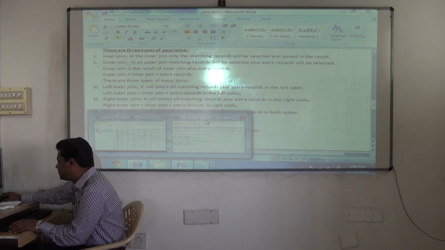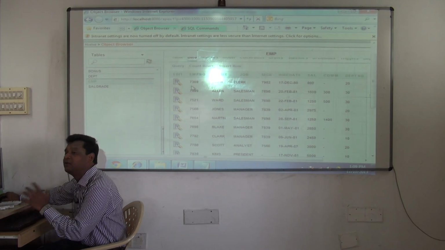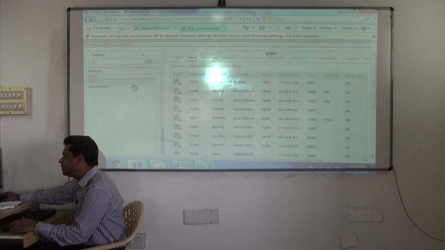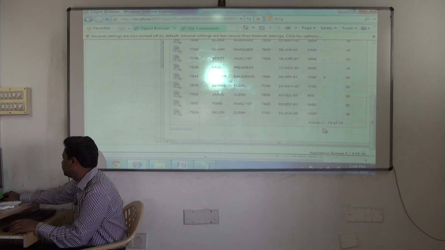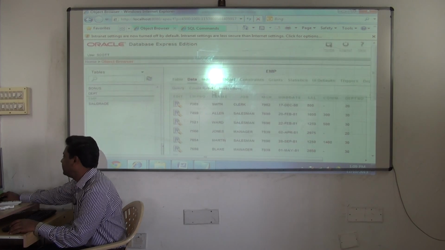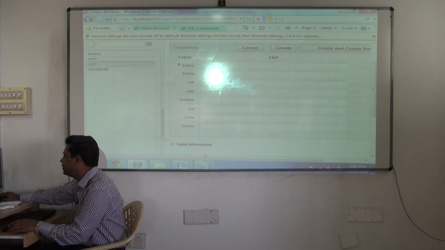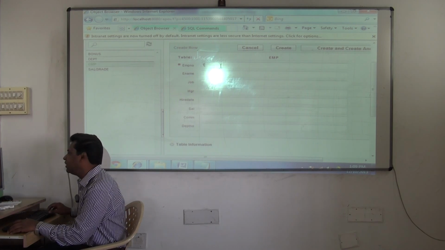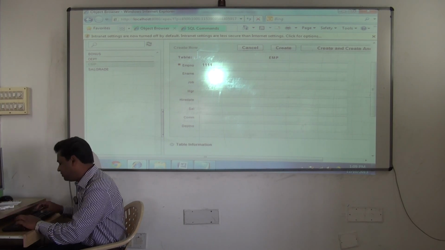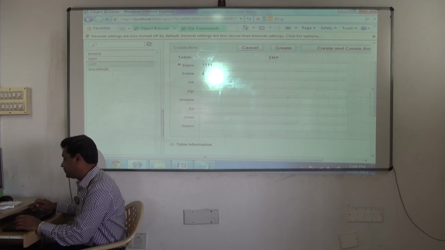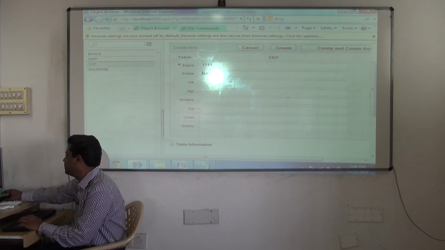Then next, to have more clarity on the subject, for an example for right outer join, see what I'll do. Assume there's an employee, I'll add an extra record here. So I'll say insert row, just to make it more interesting. The employee number would be 111. You can fill in any name, I'll keep my name here. Just adding an extra record.